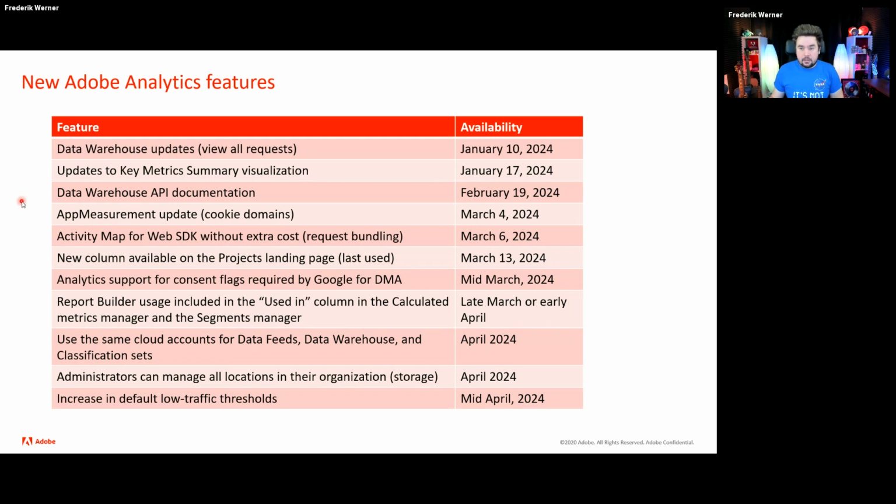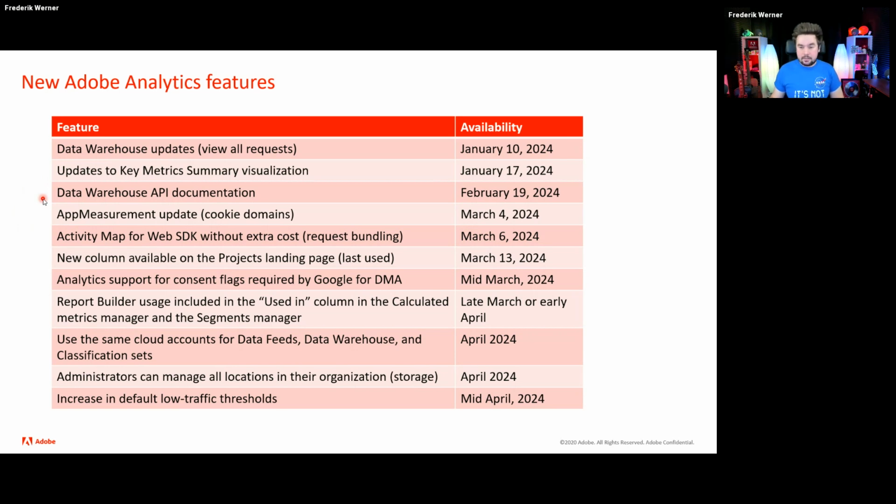So, beginning of the year, we already got some updates for a lot of interfaces in Adobe Analytics. For example, for the data warehouse interface, where you can now see all the requests in the new interface from all the people in your company. The key metric visualization has been slightly updated and slightly enriched in terms of features. There's been new documentation, and they've been so proud that they actually put that in the release notes, as they should do, about the data warehouse API. So that's something for you to check out as well.